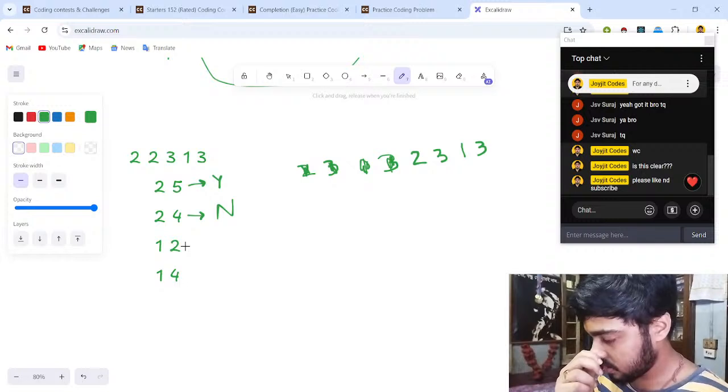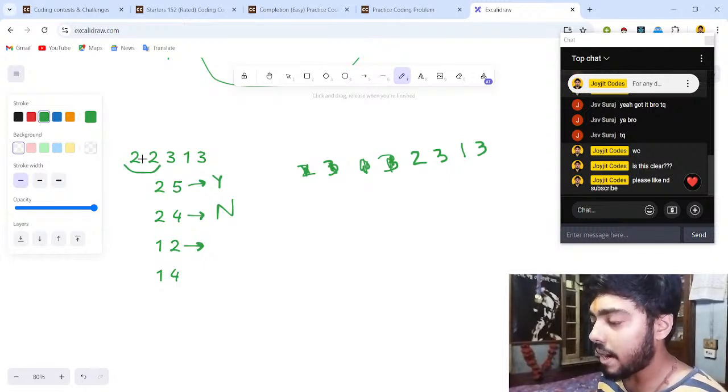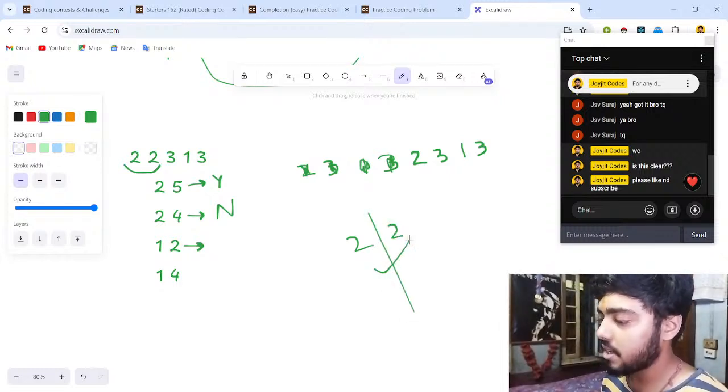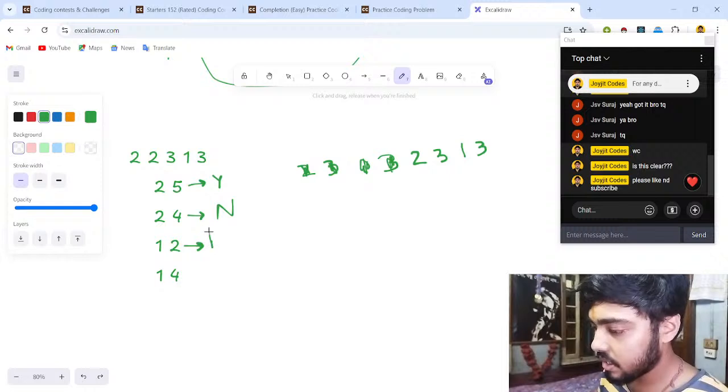And over here you can also see that now the length is even, that is 1 comma 2, that is 2 comma 2. So no matter however you rewrite 2 comma 2, it will always be 2 2. So this is a palindrome itself, so you can't take this, and so this is a no basically.